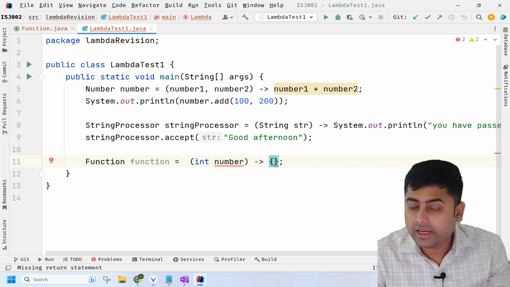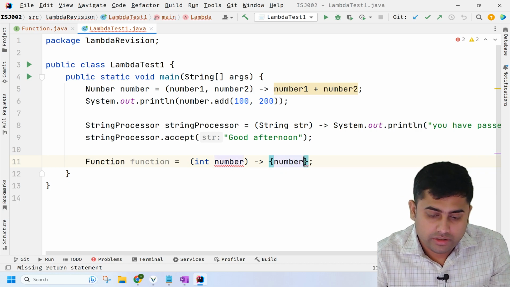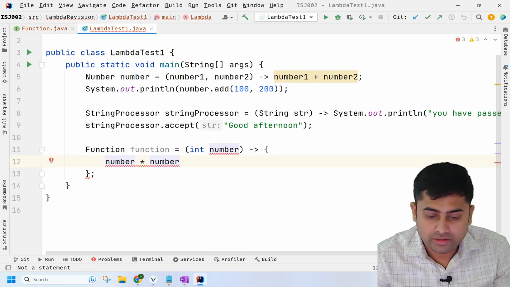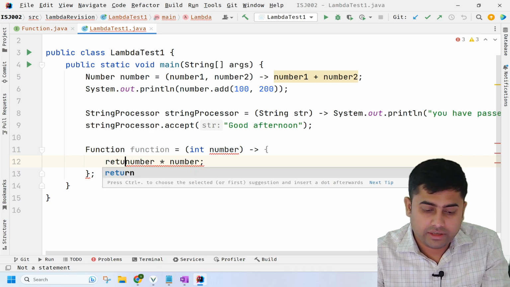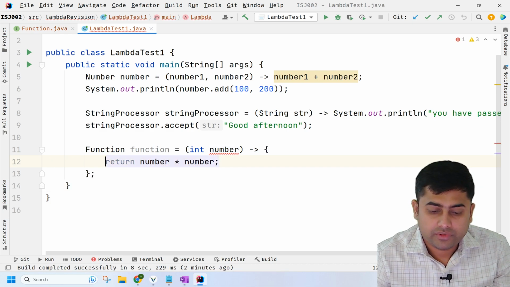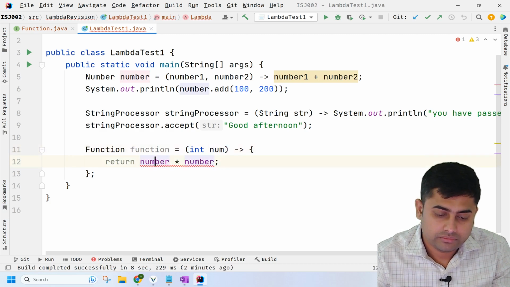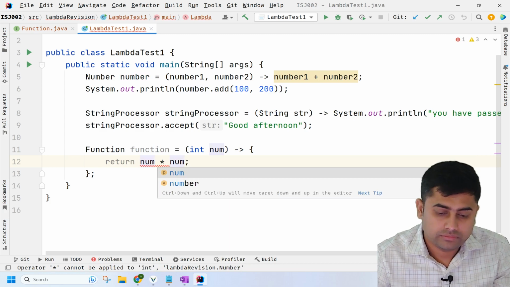Now this method accepts an integer and returns an integer, so I can say number into number. This method accepts one input only and returns an integer. So I will write return number into number. Now what happened, number is already used. Okay, I will use num into num.